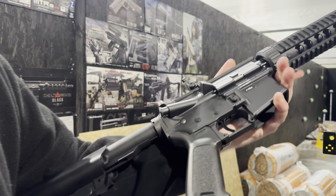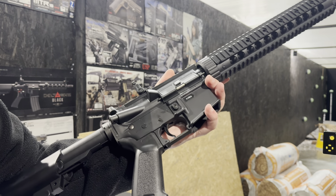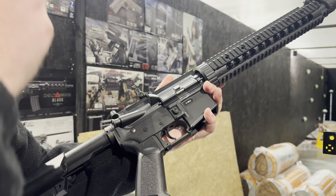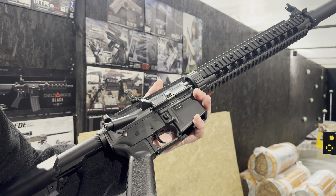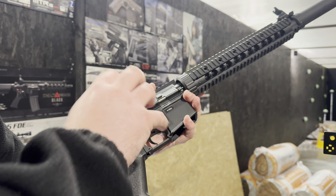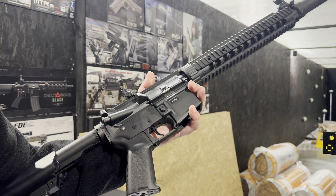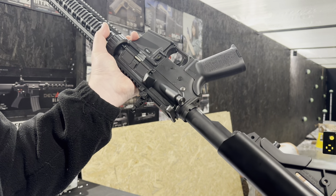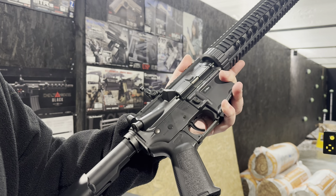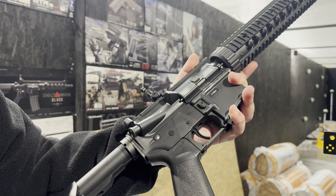There we go, all upgraded and we hope you enjoy. Any problems, let us know. In the future, for people that obviously want to build like this, what we'll do is on the custom configurators under front end upgrades, I'll put this in there as a product and try to keep it in stock. The same goes for the grip. In theory, if you wanted to customize it, it would be the gun plus the front end plus the grip. We've got these configurators so you can choose all kinds of different combinations - if you wanted the M16 stock you'd choose that. I'll get the configurators changed and probably start with the M4 stock mod - it's a good one to start with if you're getting these customizations rather than the ones with expensive rails.